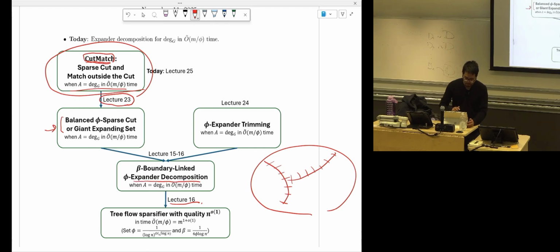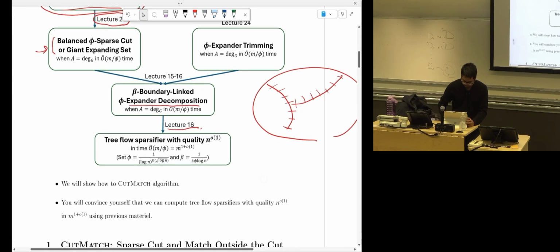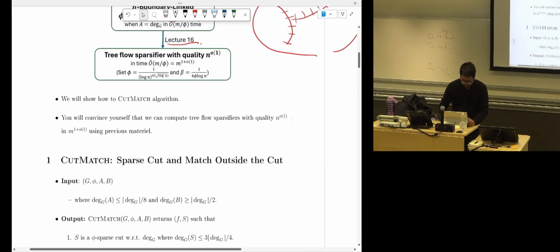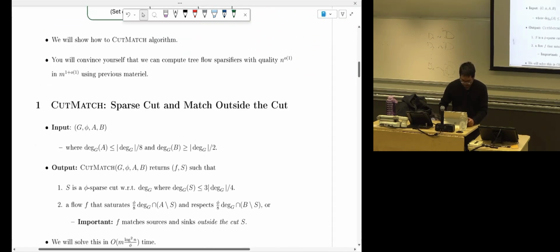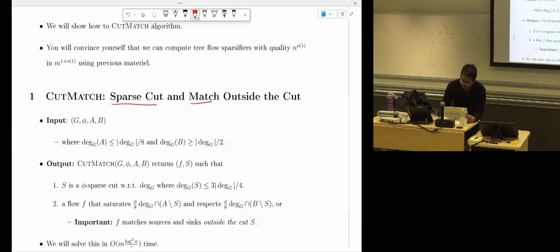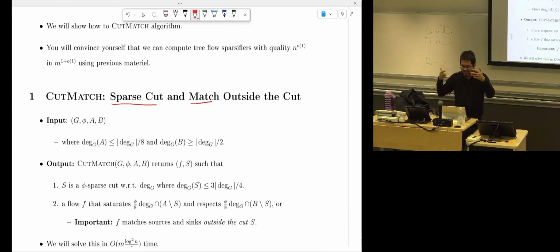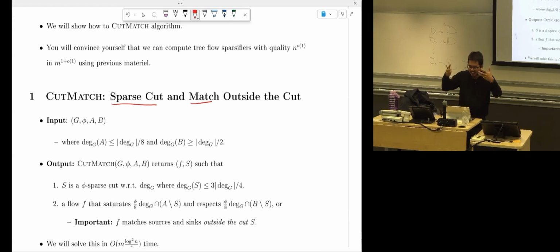Let me recall what the cut-matching problem is again. The cut-matching problem is this. It's a problem where you either find a sparse cut or you match the two sides, and the flow should match between A and B outside the cut. What I mean here is this.